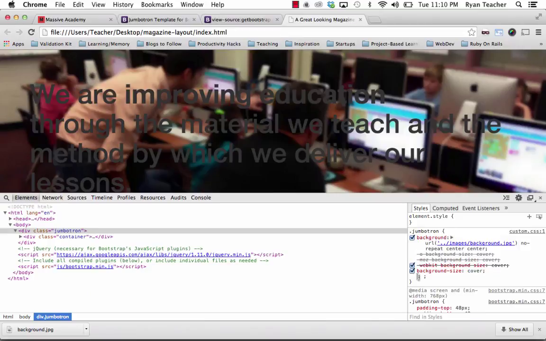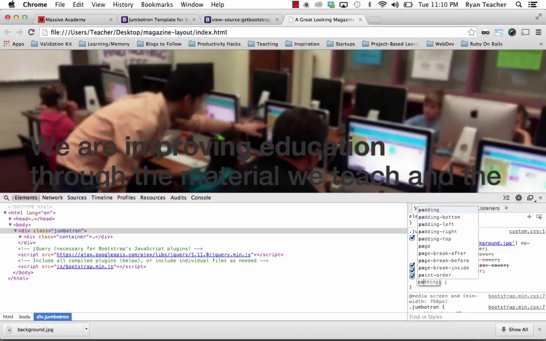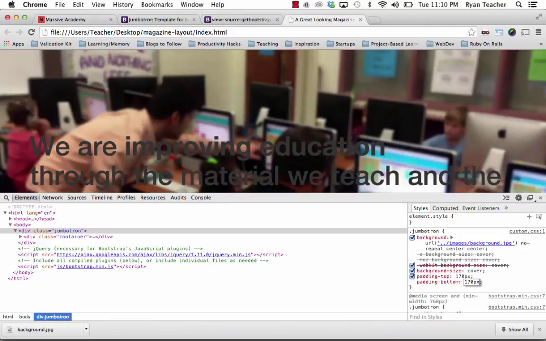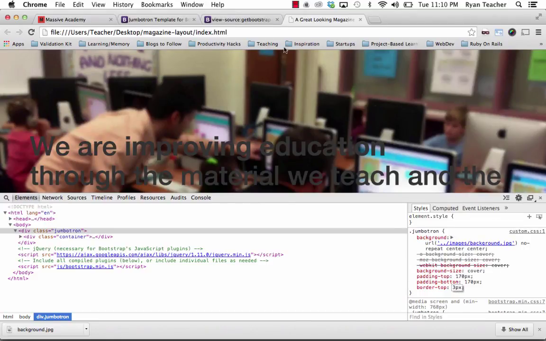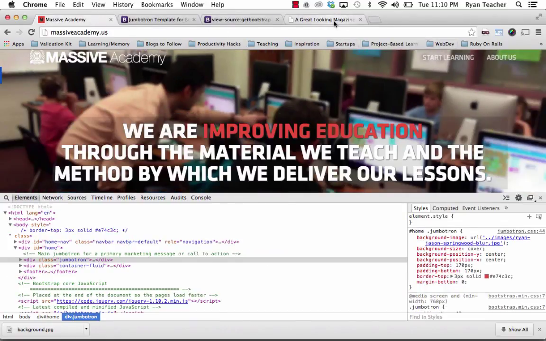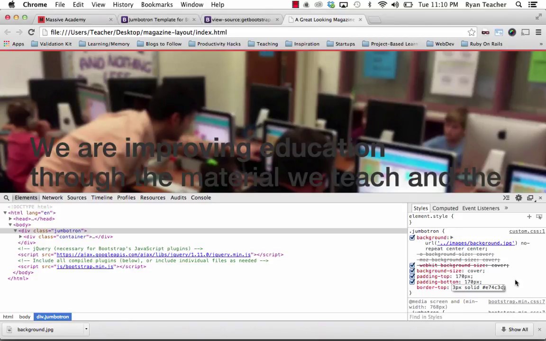So we'll go padding top, 170 pixels, padding bottom, 170 pixels, and let's say border top, I think it was 3 pixels. Was it 3 pixels? Yep, 3 pixels, solid, and then our E74C3C.